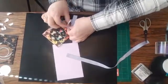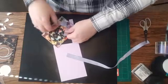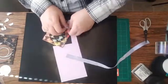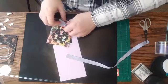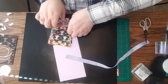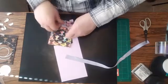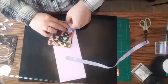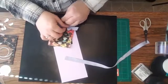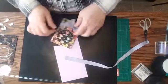See if I can get it to work. If not, we can do a cheater bow. Do you guys ever do the cheater bow where you just put the one band around it and then tie a bow around the band? I'll have to do that sometime. I'm sure I will have the opportunity at some point.